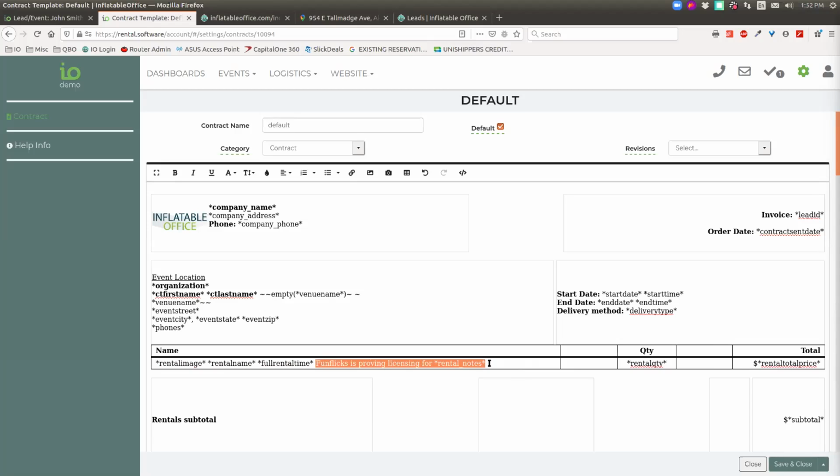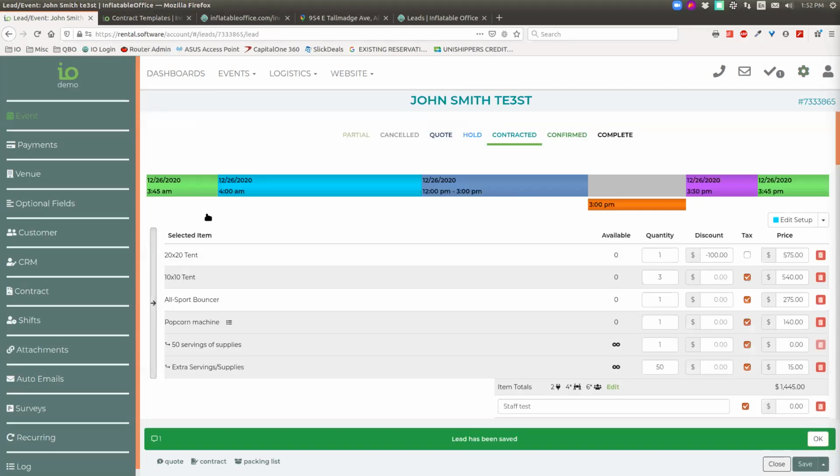Absolutely. What I currently have is that in the inventory item, there are extra details that are brought in when that inventory item is added. Right. So you're talking even the notes field on the inventory as well. Yes. Currently I have a bunch of squares that I fill in manually, but if I could just put in the word rental notes and then it magically does it for me, very excited. Yeah. A lot of that stuff should be possible. That's one of the beautiful things of InflatableOffice that you don't get with other software. Absolutely. I'm super happy with the service. We give you a lot of flexibility.